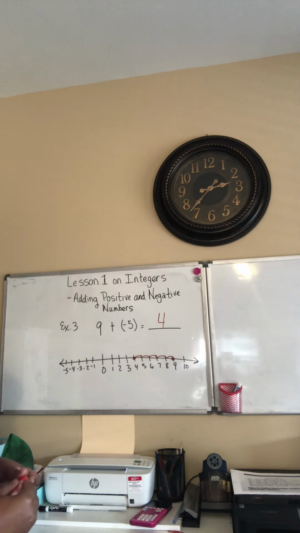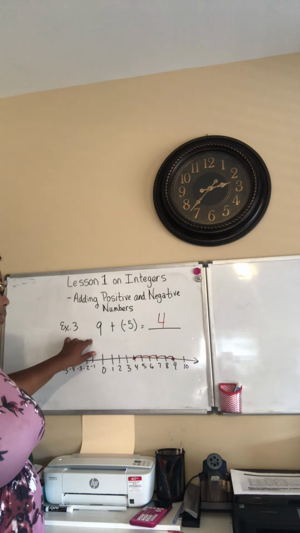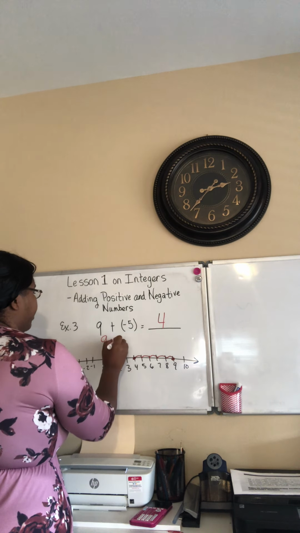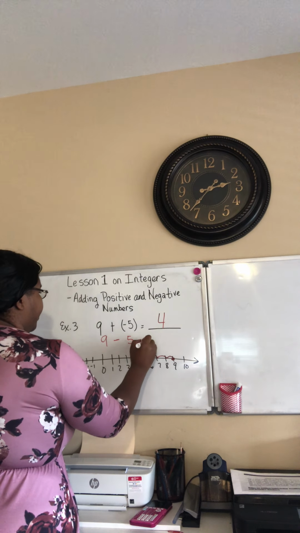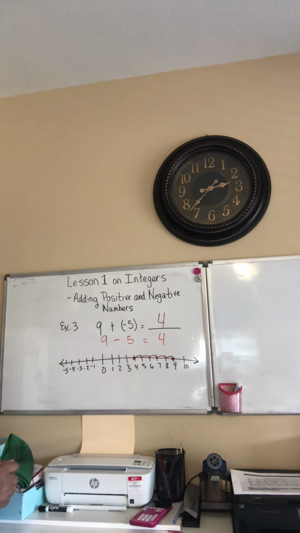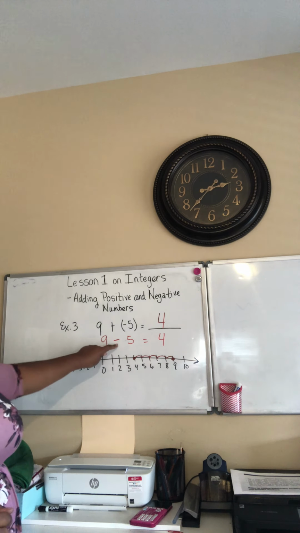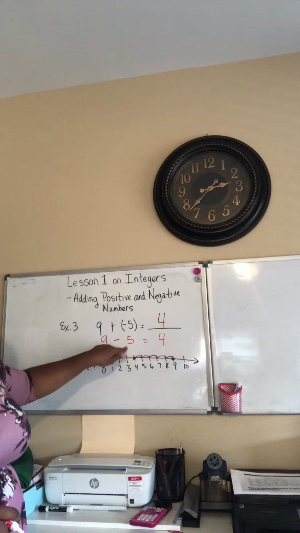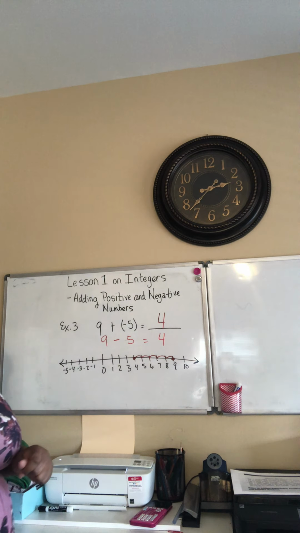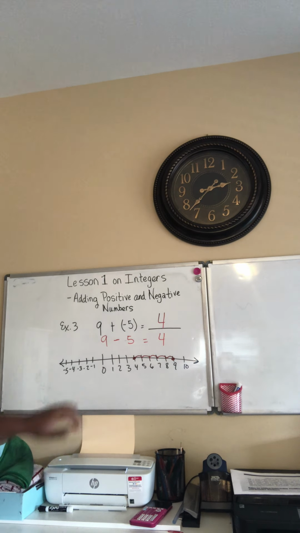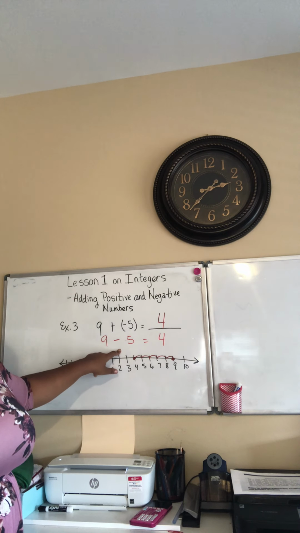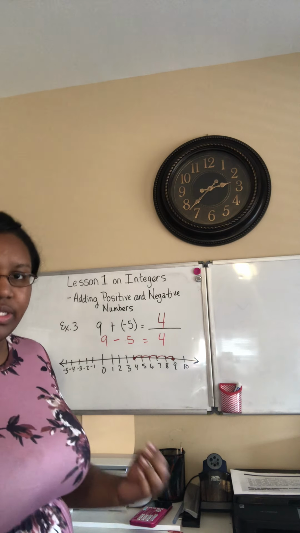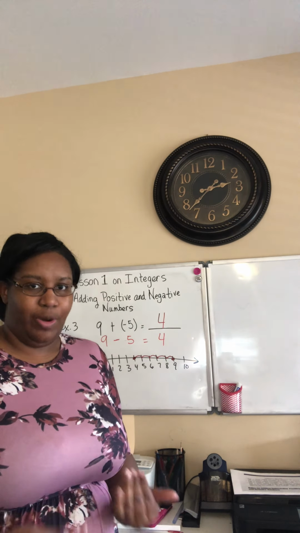Now, another way of looking at this problem is the same as saying what? Think about it. 9 minus 5 gives me a positive 4. So instead of saying minus here, we're actually saying 9 plus a negative 5 gives me a positive 4. So this minus sign does not mean minus anymore. It means negative. Which direction am I moving on this number line? That is what these signs represent.